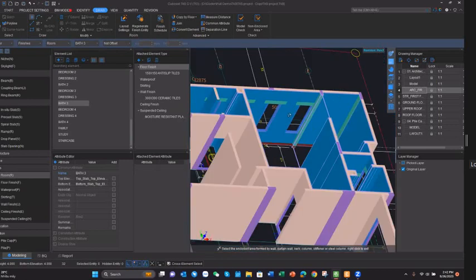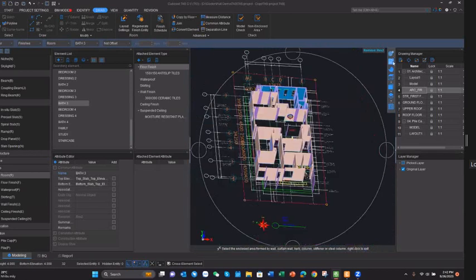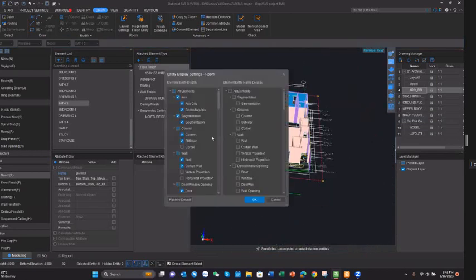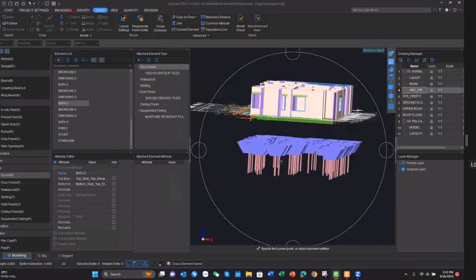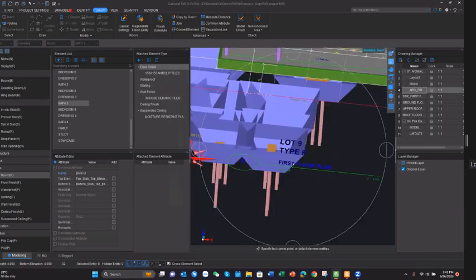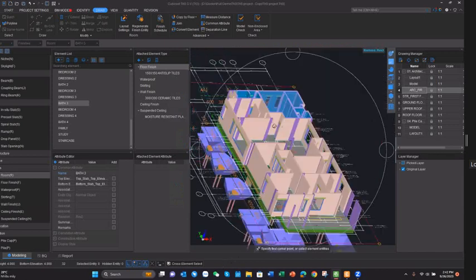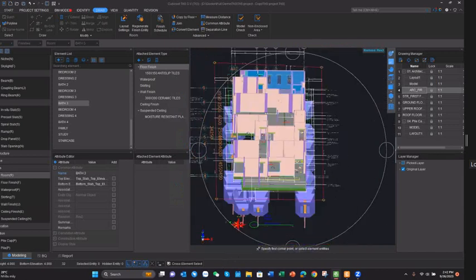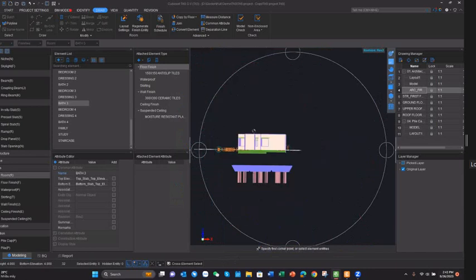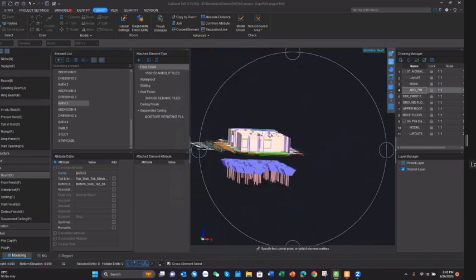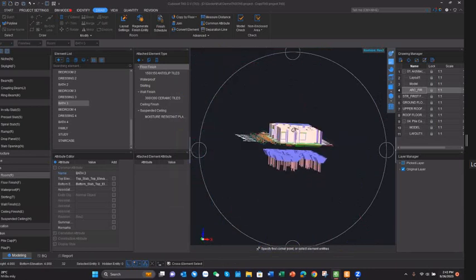So far, I have the full model, like I have the foundation, the pile cap, lighting, excavation, column, beam, slab, and also room finish. It's just around 15 minutes. If you have used it many times, you can stay focused and put more effort on your tender evaluation.